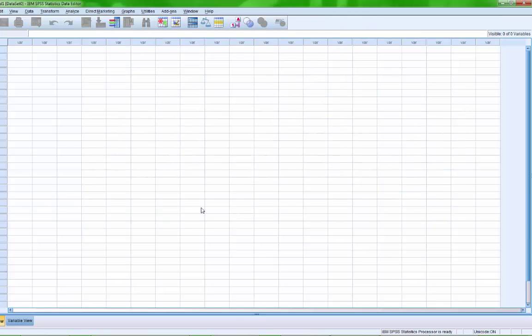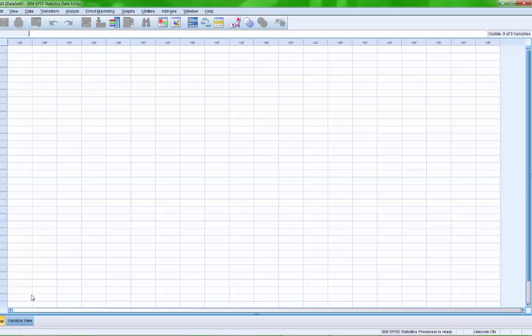So this is the main window that you have in SPSS. This view is called the data view, and you can see across the top it says VAR, just short for variable. So this is where your variables are, and 1 through however many cases you have, this is where your cases are. The case is basically another word for a participant. So all of these variables across 1 are all variables for participant number 1, and this is participant number 2, participant number 3, 4, and so on and so forth.